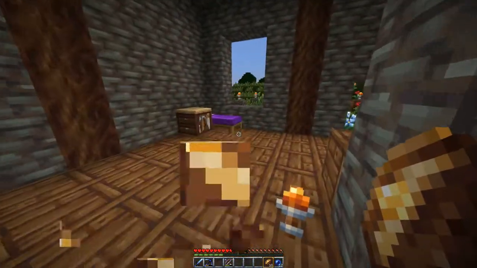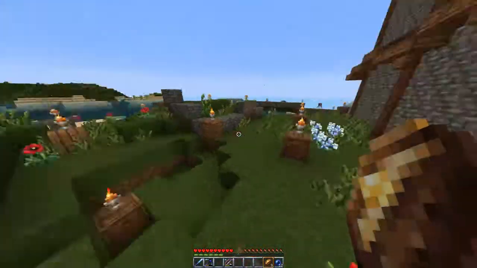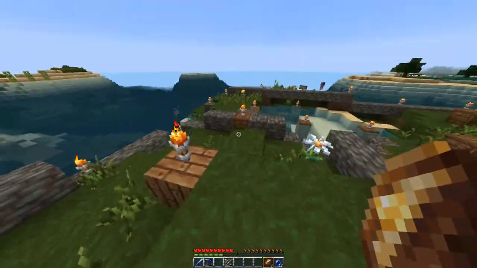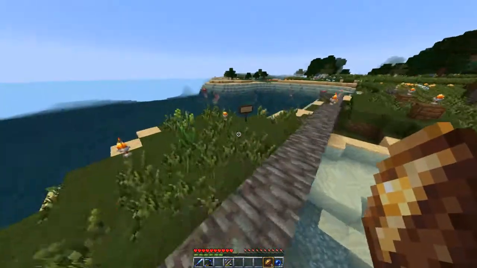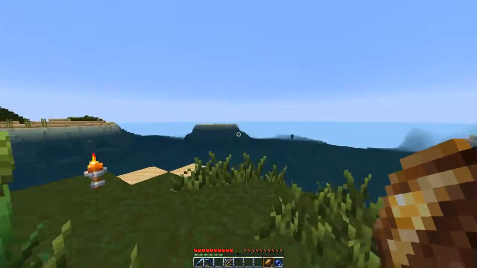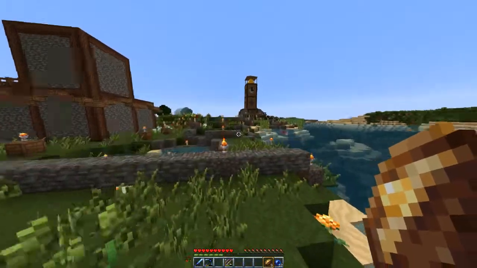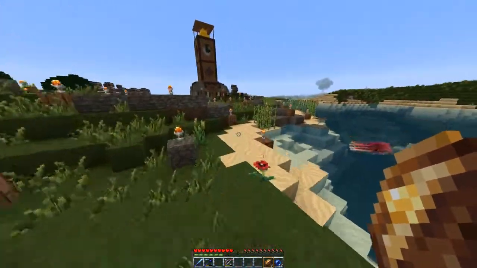Have a purple bed in here for us to sleep away those awful nights. We've got a building here. We're going to have a small building here, but I don't know what we're going to have yet. We're going to have some docks here, because obviously we've got the ocean out here. And if I remember correctly, there is an ocean monument just out that way a bit, which hopefully we'll be doing something with a little bit down the track.